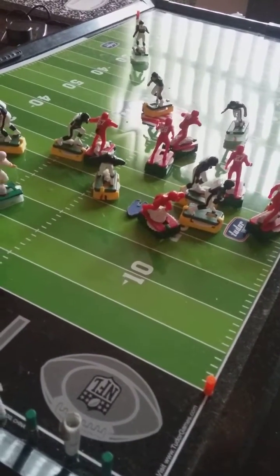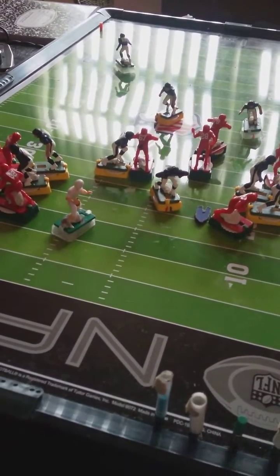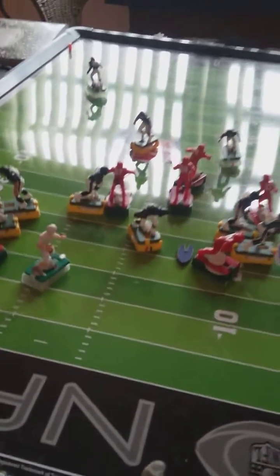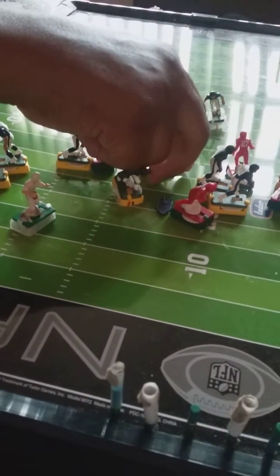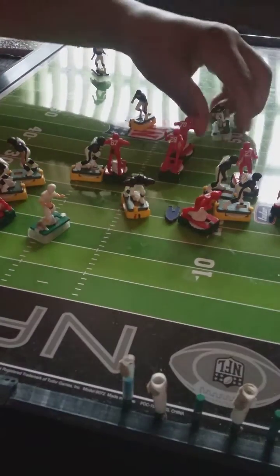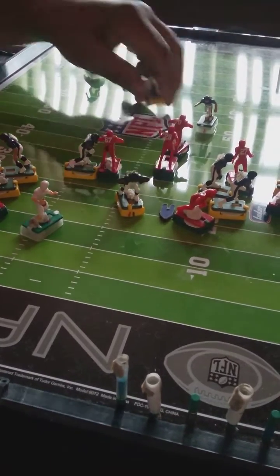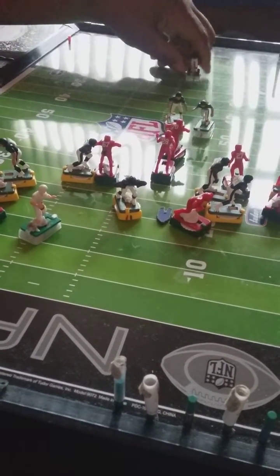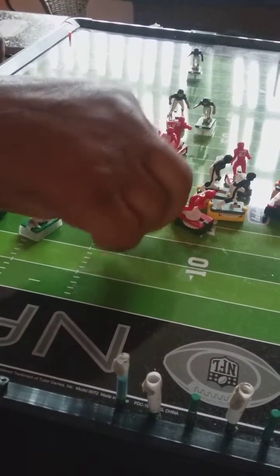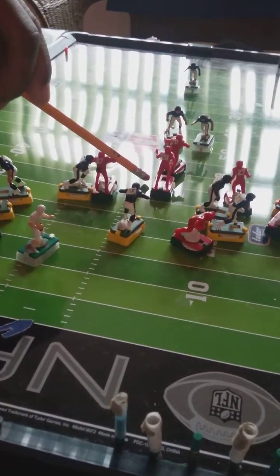What you just saw — this is how it's done. I'm the only cameraman most of the time, so you don't see the third-party perspective like you see right now. That's why you see everything that takes place. Adjustments are made: the safety adjusts, the linebacker adjusts, the safety goes into place, and the linebacker follows suit. Pass complete, right here by number 28.